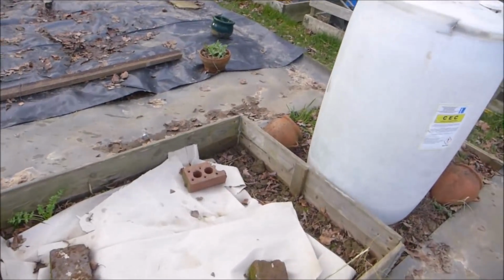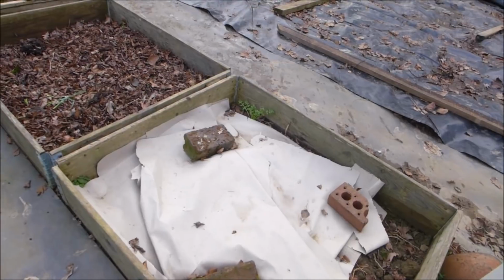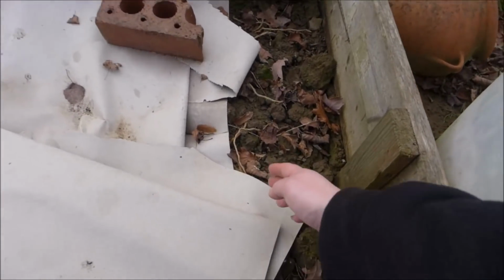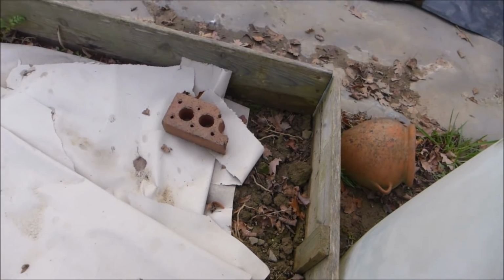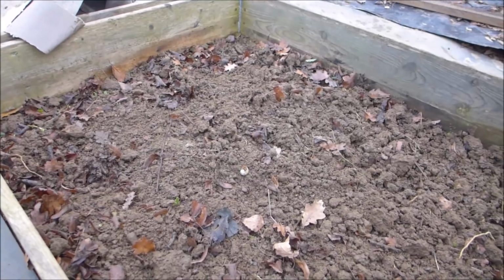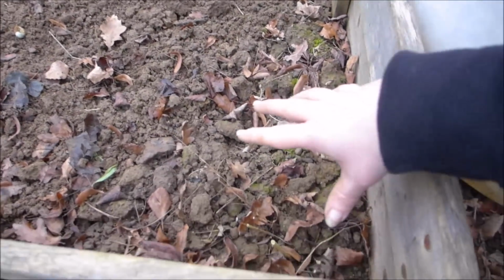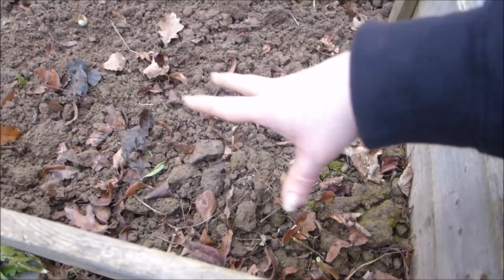And I want to do some mulch around the asparagus in this bed to see what we've got. So I'm going to take this cardboard up, and I may put some leaves or something over it for now, because that's all we've got to hand, but something's better than leaving their roots exposed. The roots of the couple of crowns we've got are coming out of the ground, so we'll get those covered in too. I've given the surface a little tickle to level it out, because there were big holes where people took out the crowns. The only crowns that I can find in here are, I think there's two here. I think that's all that's left.